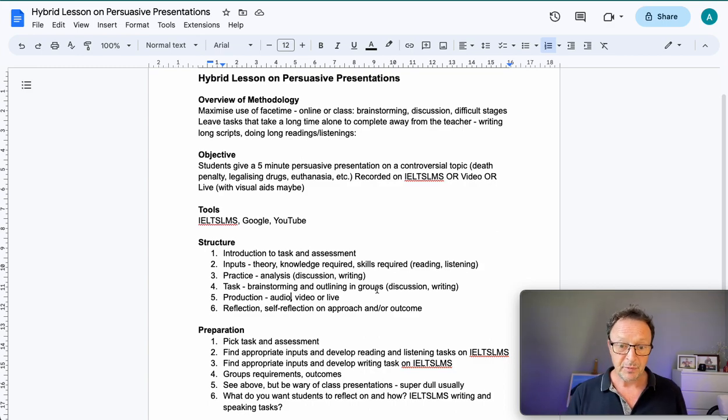So some reflection or self-reflection, and also of the process. Did you follow the process? Could you have followed the process better? If you'd done something differently, would it have worked out better? Or can you suggest to your teacher a better process which would work better for you and your class? Teachers always want feedback, hopefully, and this is a good way to get honest feedback from students, saying, how could you have done it better? What did you need? What did I leave out?